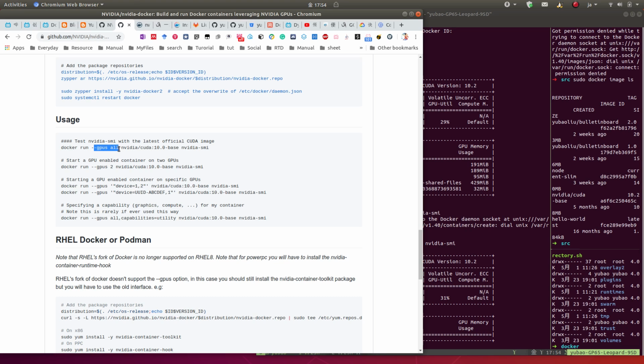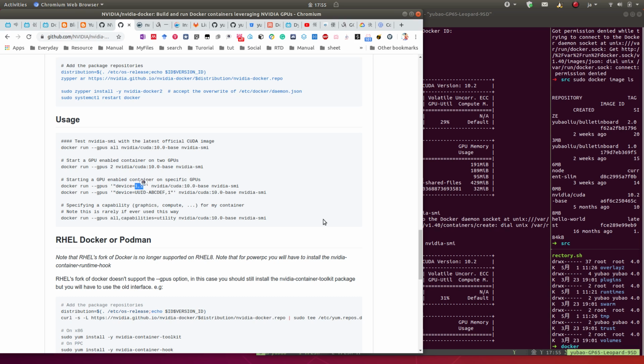Here you can specify to use all the GPUs. You can also specify how many GPUs you use. You can also decide which GPU device you want to use, GPU 1 or GPU 2 or some others.